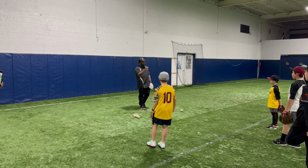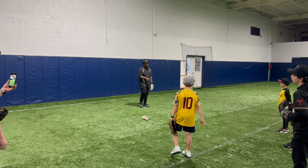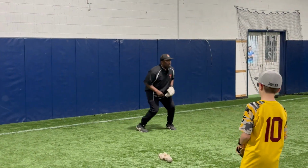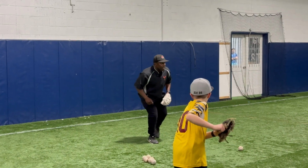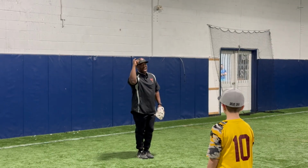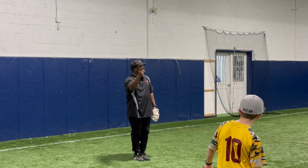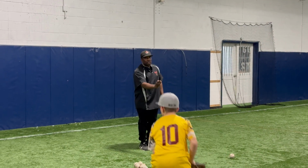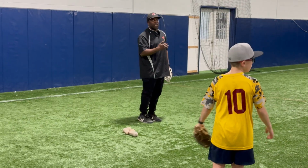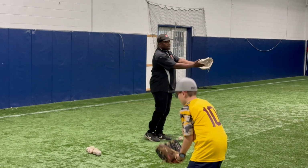Okay? So this next part is very important because when we start to work, this is what I'm going to be looking to see. You've taken your prep step. The ball is hit. I get outside of it, right? The tempo for an infielder is fast, slow, fast. So the initial step needs to be quick, and then you can start to take smaller, choppier steps to get yourself under control. Pick out the hop you want, and we want to be quick working through that.